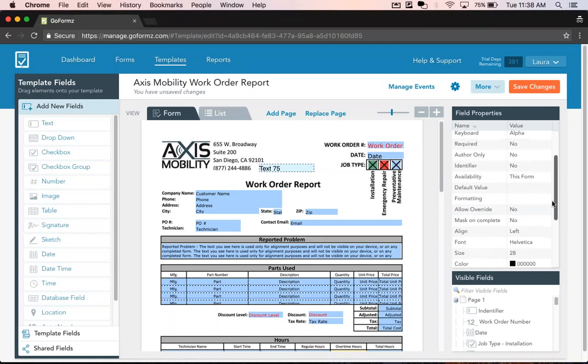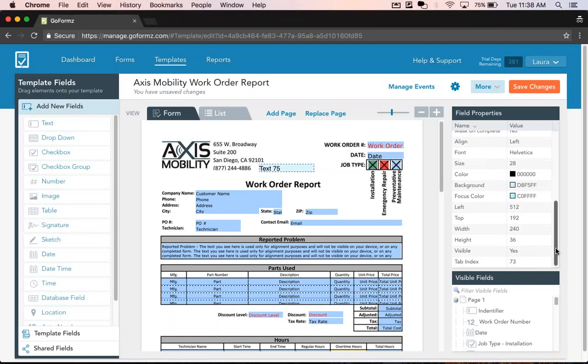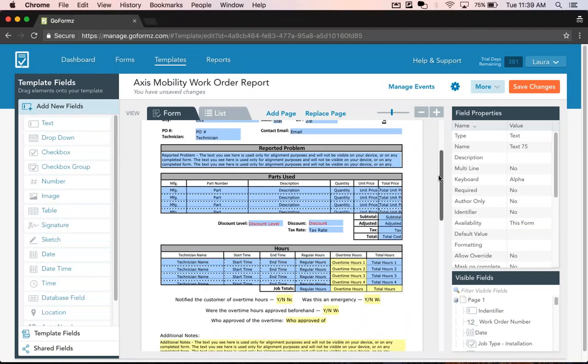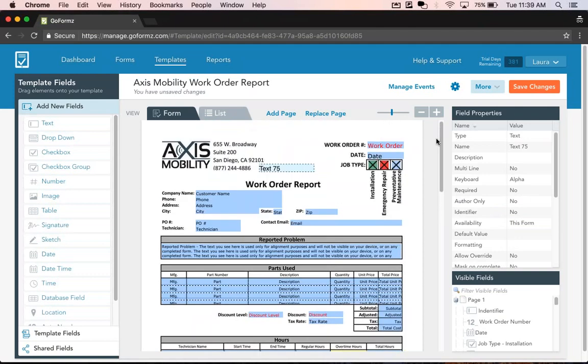So on the right-hand side, I can obviously customize. Maybe I want this field to be hidden until somebody completes another field. So using dynamic field properties, you can set up all of that information. So there's a lot you can do here. Sorry that we don't have enough time to go through everything, but it gives you a quick snapshot of everything that's possible. And then you can continue on the form, setting everything up.